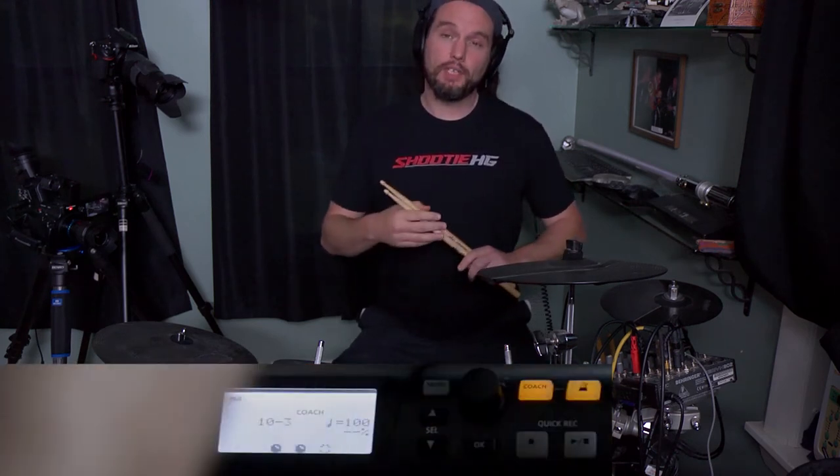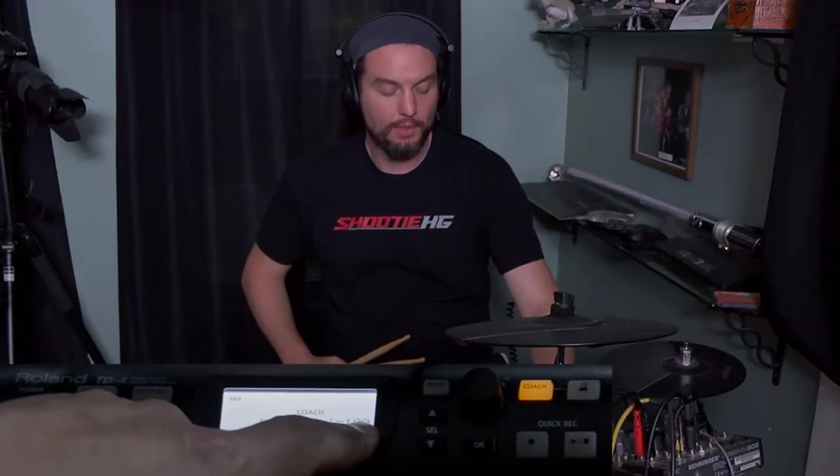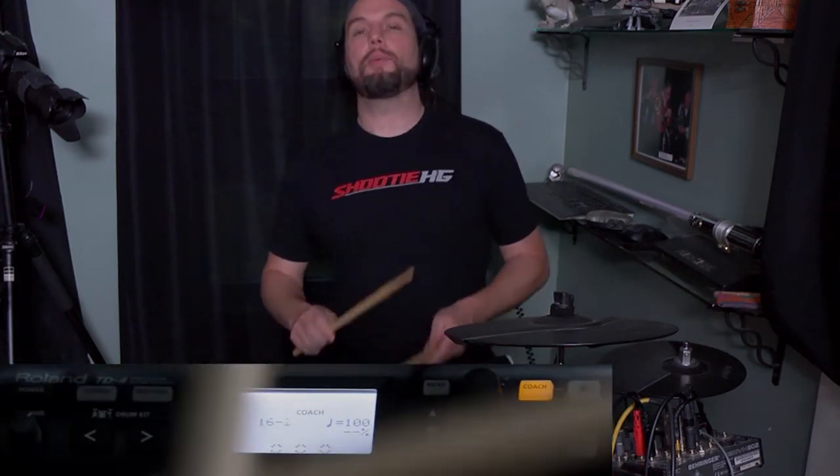I was falling off the metronome. Did you hear the metronome come back loud all of a sudden? It was reminding me where that downbeat was. Also, underneath the tempo, you can see a percentage number that tells you how good you're doing while you're playing.